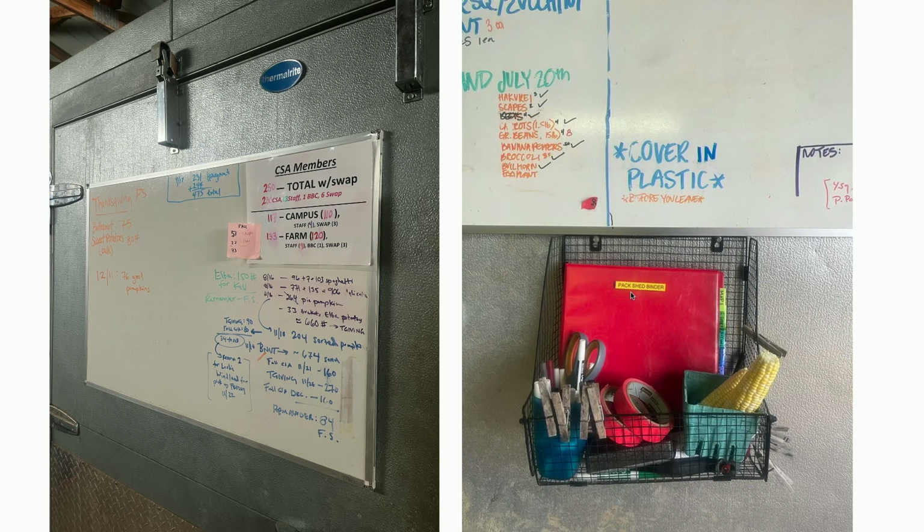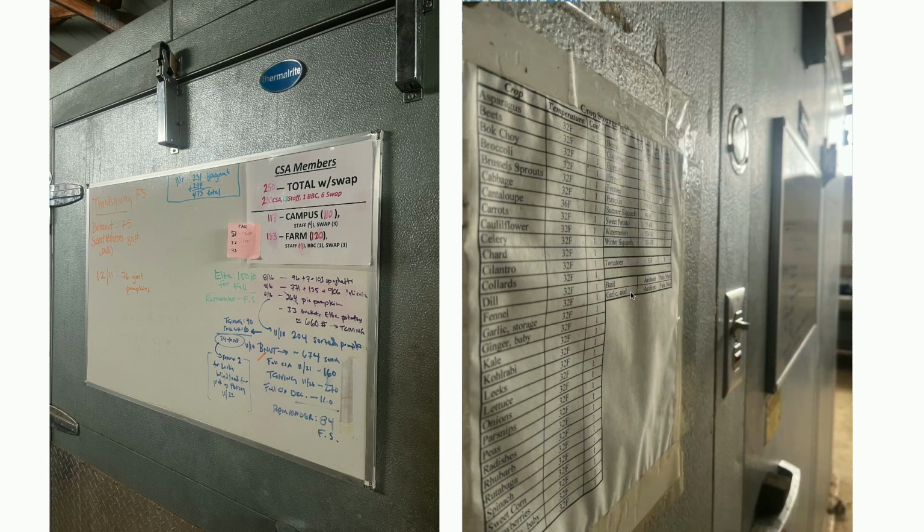Again, this is more lean stuff, but just thinking about how you train people and that they have the resources at their fingertips. Posting the binder with all the information, that's on our cooler door. You can't miss it, it's right there. But then we noticed everyone was asking, well, how do I store this? Does it go in this cooler or does it go in that cooler? Well, guess what? This was in the manual. Are they looking in the manual? I hope so, but if not, print it out, post it, make it easy.